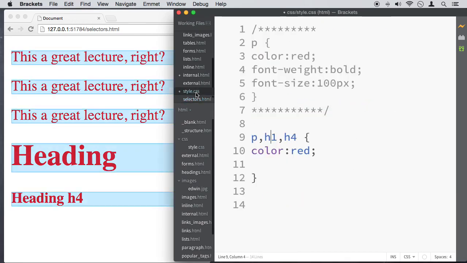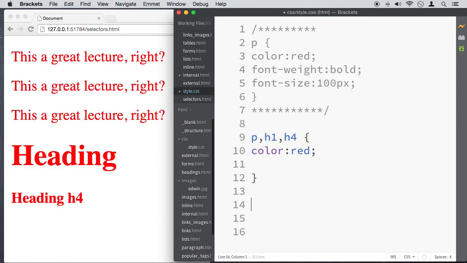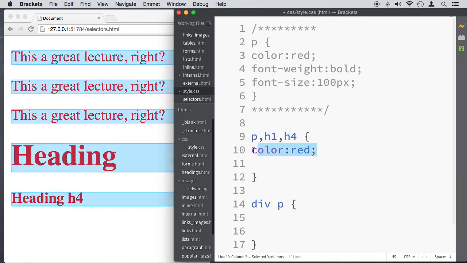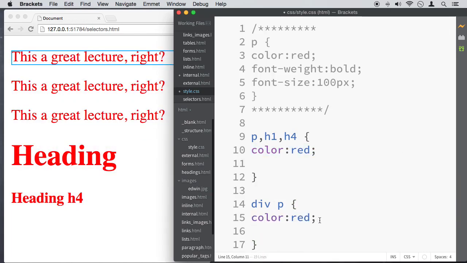All right, let's go back there and let's put the selector. Let's do something that you probably have not seen yet, and you will right now. So the div, like this. And now we're going to apply a different color to it. Blue. There we go.